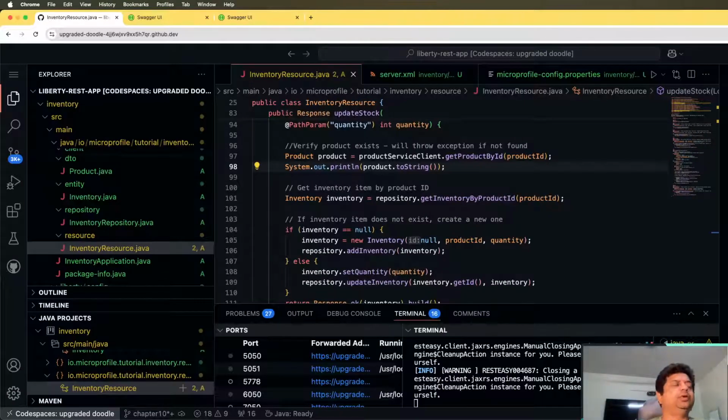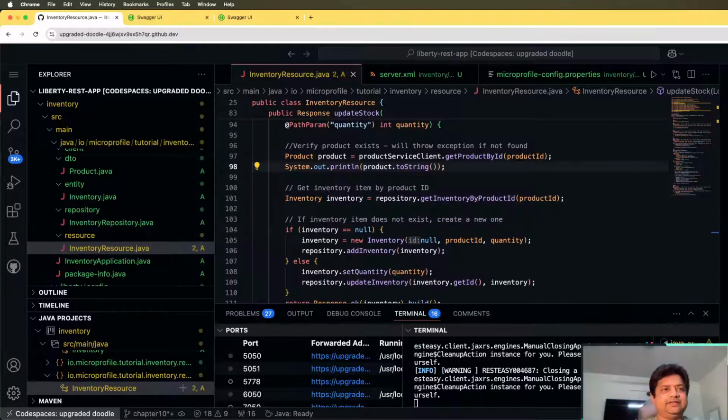Now let me talk about what a type safe client is. Type safe client means you would get interfaces for your remote service, and you can configure the HTTP methods, path, and parameters. MicroProfile REST client also integrates well with MicroProfile configuration.